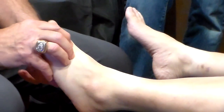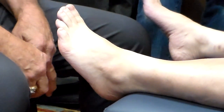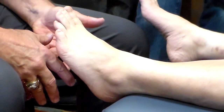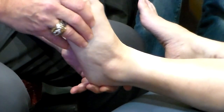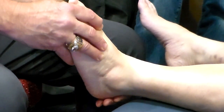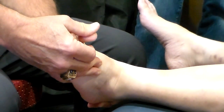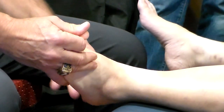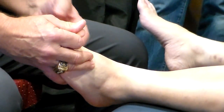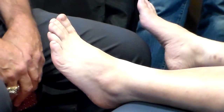Now, here's part of your differential diagnosis. Tarsal tunnel syndrome versus plantar fasciitis, because the symptoms can appear to be similar. One way to differentiate: bring the foot into full eversion and dorsiflex the great toe. That stretches the medial plantar nerve under the tarsal tunnel. If it lights up along the medial plantar nerve, it's probably tarsal tunnel syndrome. So here's the treatment for tarsal tunnel syndrome.